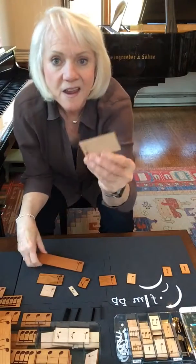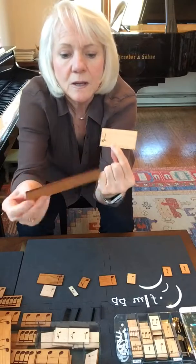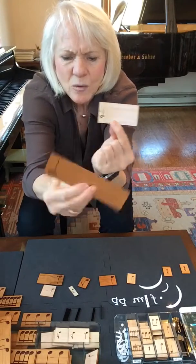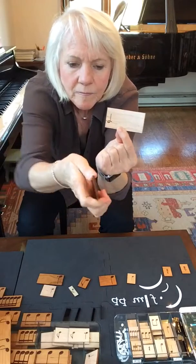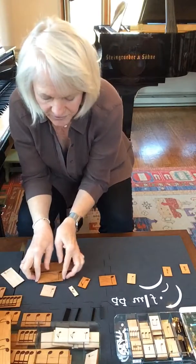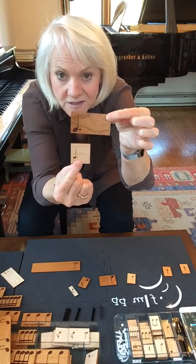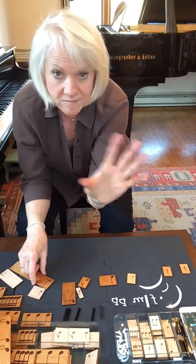So, here's a dotted half note in simple meter. Here's a dotted half note, whoops, wrong side, in compound meter. So 3 beats, it doubles in size. Oops, 6 beats. I think that's backwards. Anyway, and then we have also the dotted quarter note, and look at the size difference there too. That's also doubled in size, 1.5 beats and then 3 beats. Even though they're backwards because of the camera.